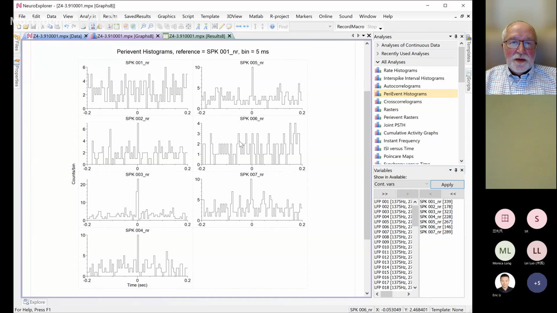Channel 6 doesn't have any relationship; it's random relative to spikes in channel 1. I see. Thank you. The same applies if it was a stimulation: we would say channel 6 has no reaction to stimulation, and all other channels do. So that's the idea. Great, thanks.